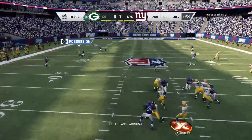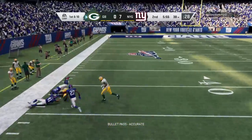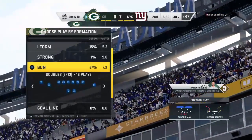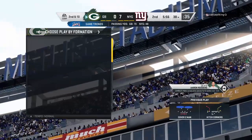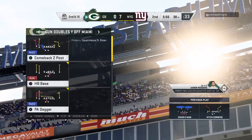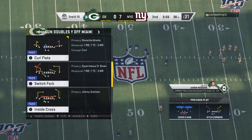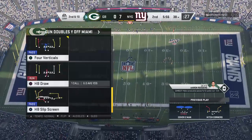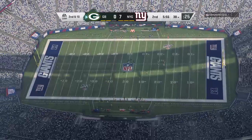Shotgun now for Rodgers. And that is incomplete. He couldn't hold on through the contact. Brings up 2nd down. And it is true, you can draft the fastest, you can draft the most athletic guys, but if they don't know the art of positioning, sometimes it's all for naught. In this case, in the right spot, help force the incompletion.